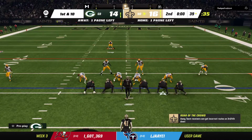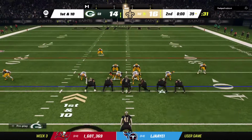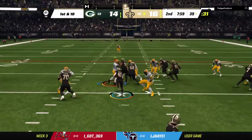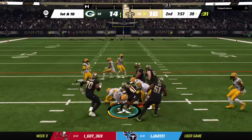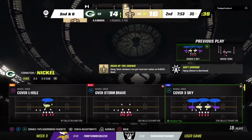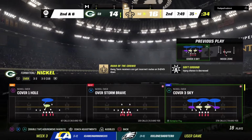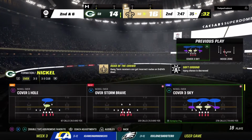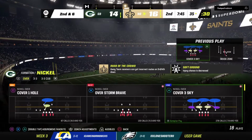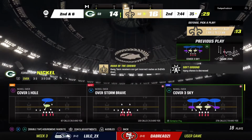So into Packer territory now. Here's 1st and 10 at the 39-yard line. Winston to give. It's Kamara. He'll work his way up the middle for a gain of about 4 on 2nd down. And that was a quality play to start a new set of downs. That was simply an offensive line winning the battle up front and winning it in a big way and giving their guy in the backfield a nice lane to hit.